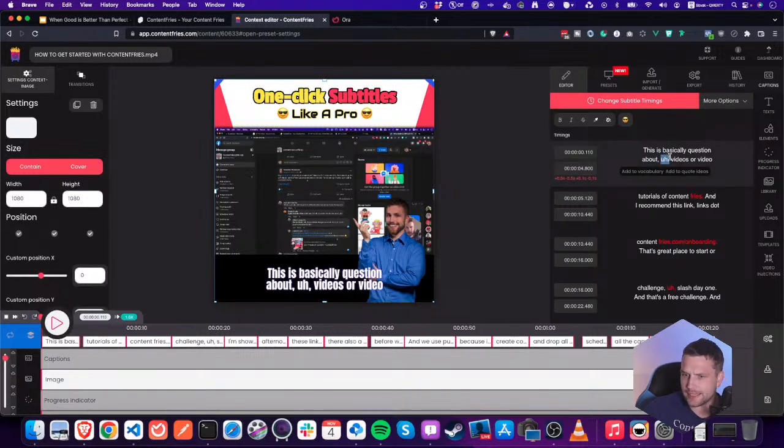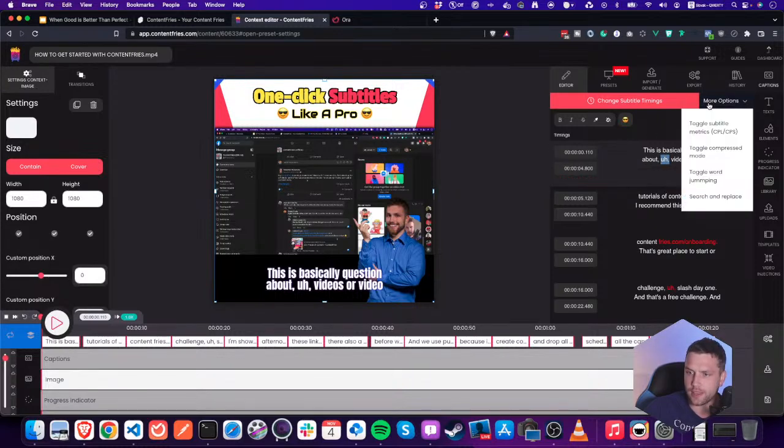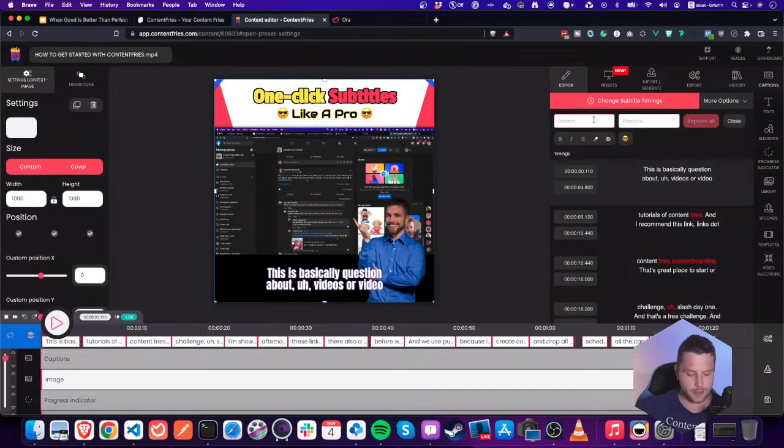And as I see that I have these disfluencies in the text, this is the first thing that I will remove. So I will use search and replace for that, and we will also add this disfluencies remover to the context editor. But for now, you can remove your disfluencies like this. As you can see, I just type space. Okay, this is important. I have space here, and then I have this right here, and it ends with the comma, and hit replace all.